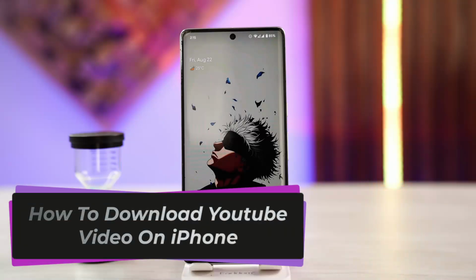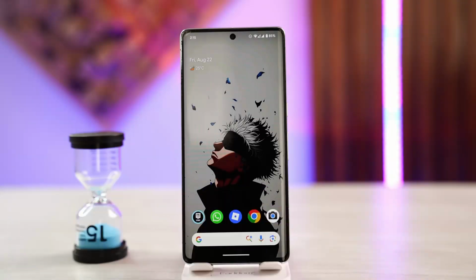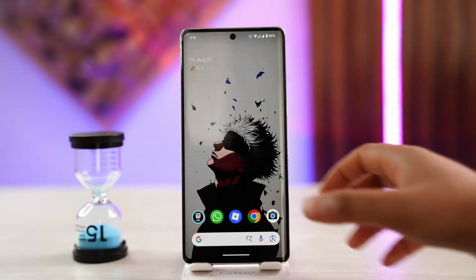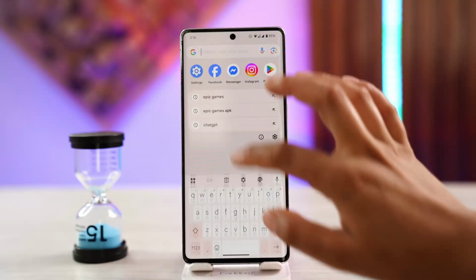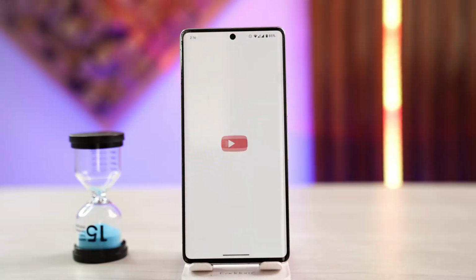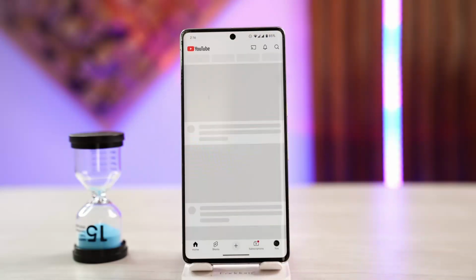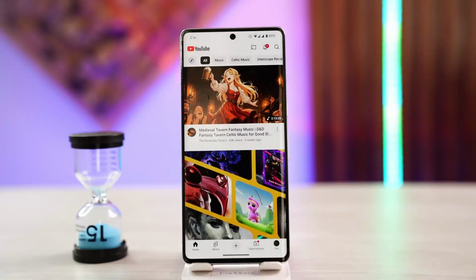In this video, I'll be showing you the procedure to download YouTube video in iPhone. Now, as you could see that I'm using an Android device, the procedure for an iPhone as well as Android in YouTube remains the same. So if you want to download video in iPhone, then you just need to locate YouTube first of all on your device. And when you locate YouTube on your device, this is how it's gonna look.